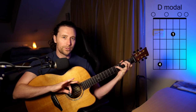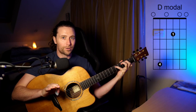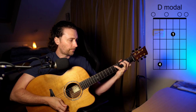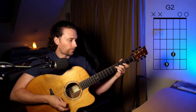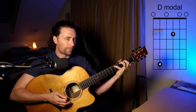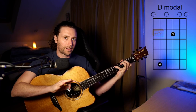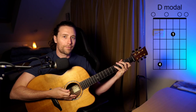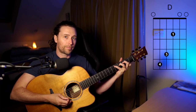So I'll show you the chord framework that I use in this tune in D, and you can get more involved with it and add more in, or you can pare things back depending on what type of guitar player you want to be. So I start off with this D modal chord, and I use that as the grounding for a lot of part one, and I just keep things quite simple. Something like that. I'm just keeping that D modal chord as the main home chord. Off of that, I'd make it a D major chord by dropping my third finger.